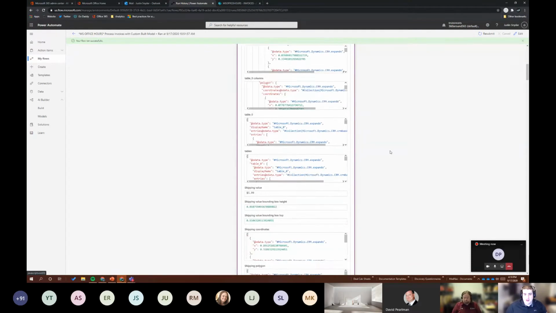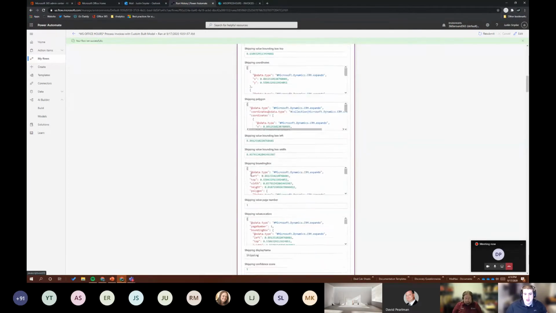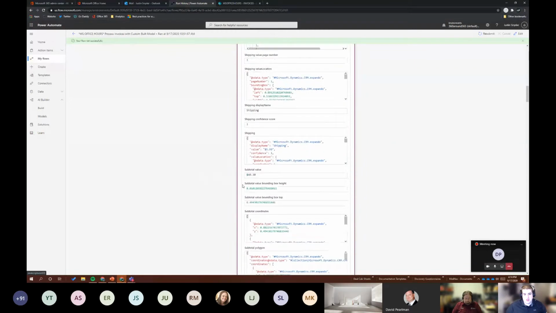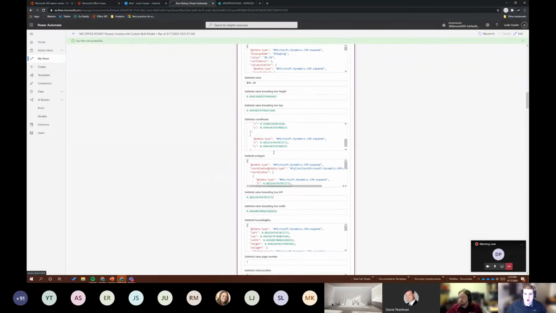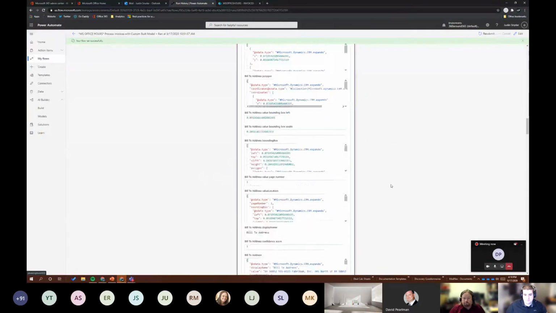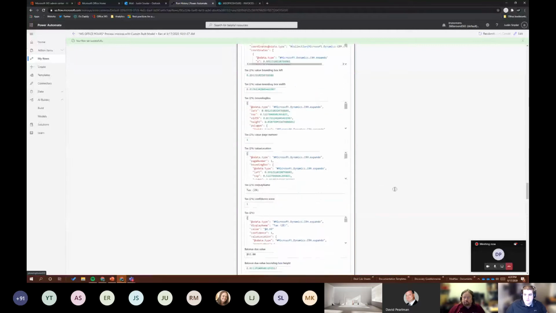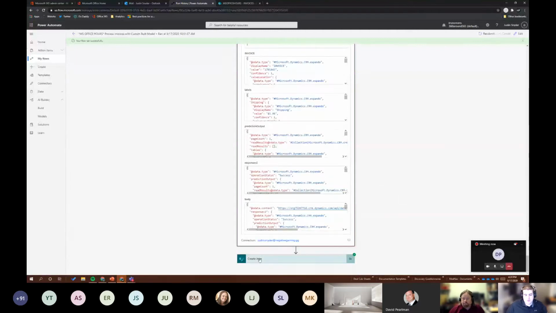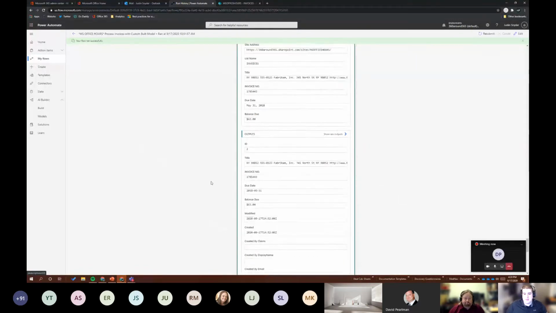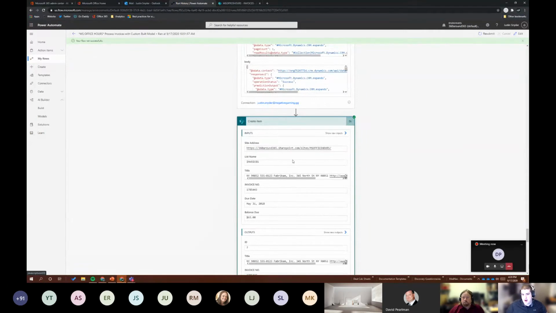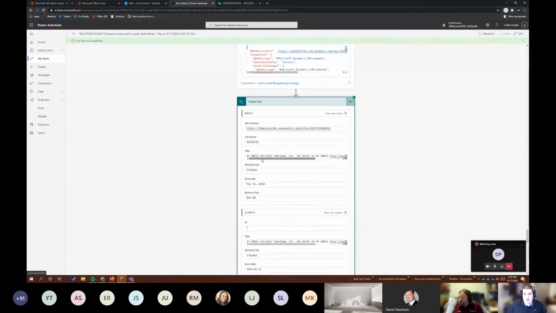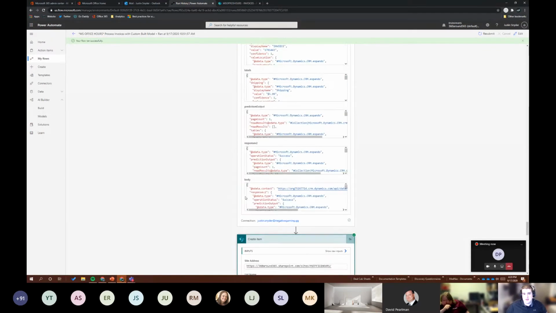It pulls in and takes all those different inputs. We can see the shipping bounding box, the subtotal, and it's pulling all of that data from that form. I will scroll down. And then from here, I'm just creating a SharePoint item in a list. And we can see here that it's taking in the title and taking an invoice number, taking the due date and taking the balance due.